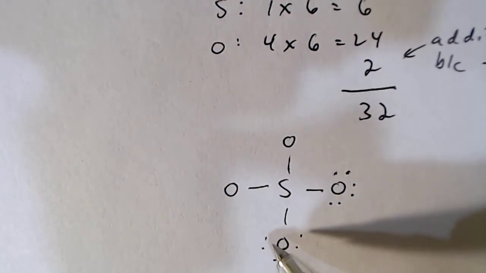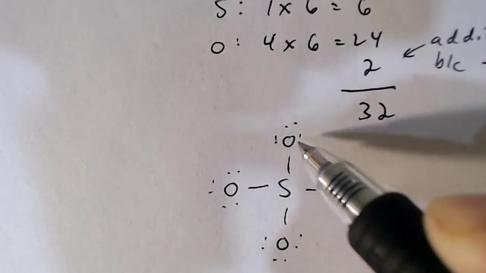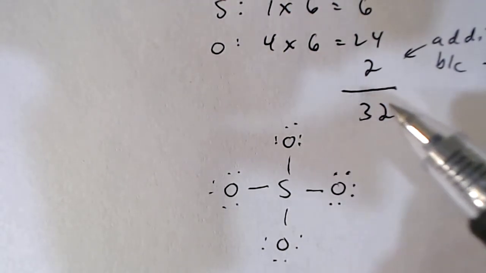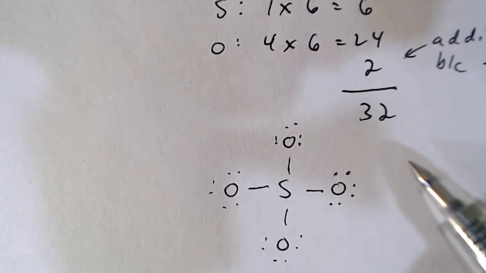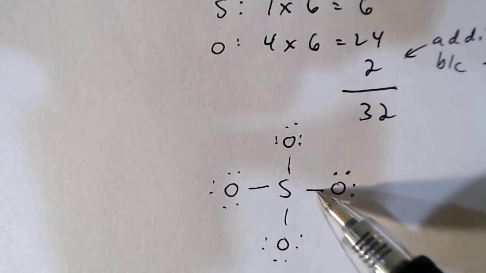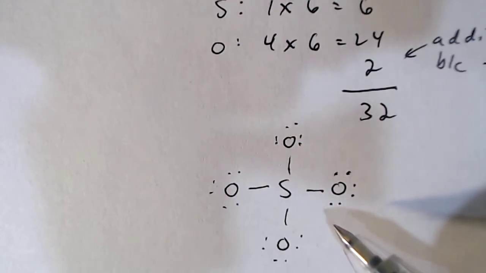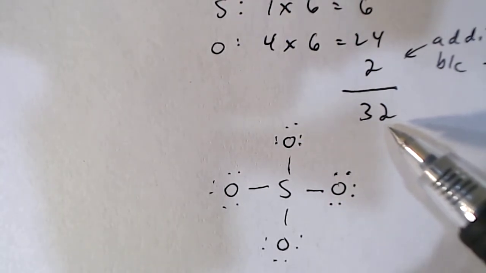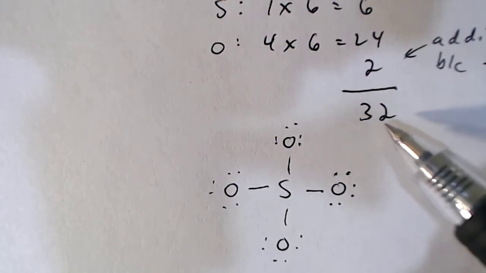So spread them out. Work in pairs. You're very rarely going to see electrons alone. They're almost always going to be in pairs, unless you're dealing with nitrogen, which can sometimes have 7 total valence electrons around it. So we have placed 2, 4, 6, 8, and then 8, and then 8, and then 8 valence electrons around sulfur. 8 times 4. There's a total of 32 electrons around this sulfate. This is the proper total number.